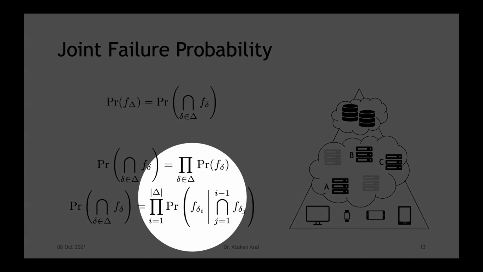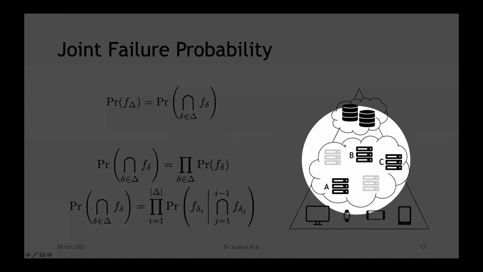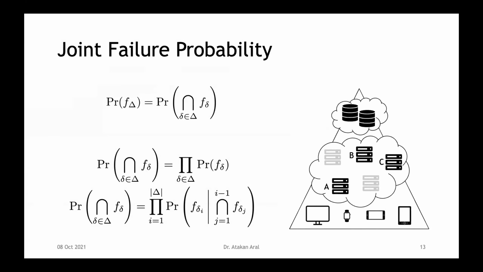However, here you have to calculate probability of A multiplied by probability of B given A, and then probability of C given B and A. So this is the basic chain rule in probabilistic theory. And these given parts have to be instantiated with all possible values. In our case, all parameters are binary, but even in the binary case, you have to calculate 2 to the power of n different values, which is why I say it is computationally infeasible.